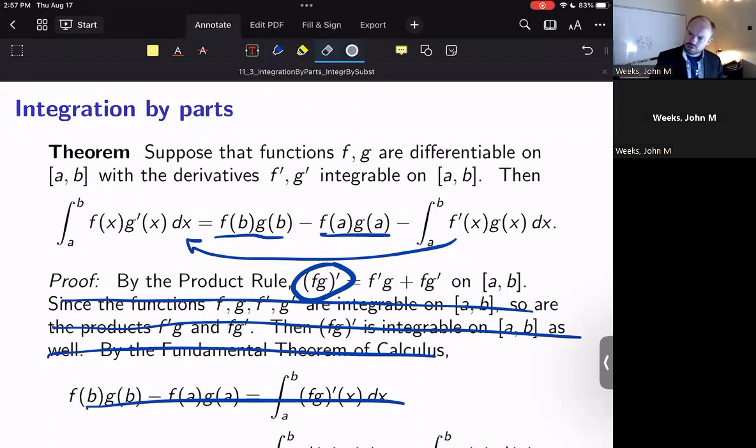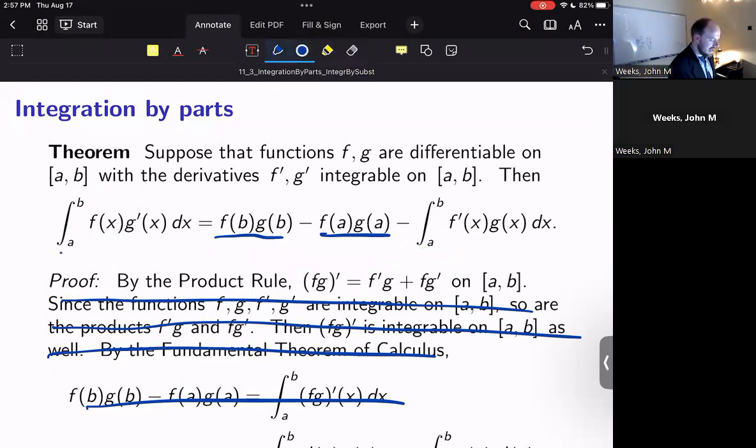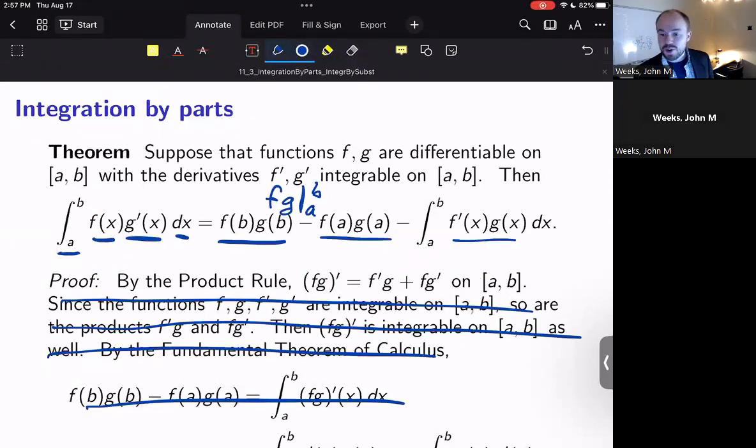But let's walk through this again, this time with a little bit more care at each step. What we do first in order to show integration by parts, which says that if I want to integrate from a to b of f times g prime dx, then what I can do is plug in final minus initial into the function fg. Sometimes this is written in this way. Minus, we can then subtract the integral from a to b of f prime times g dx.